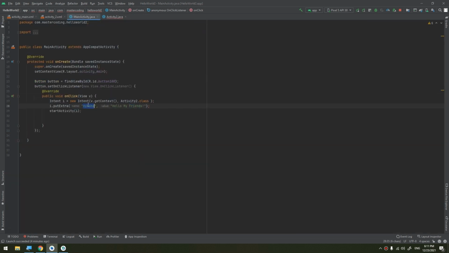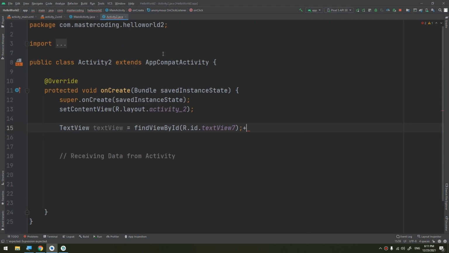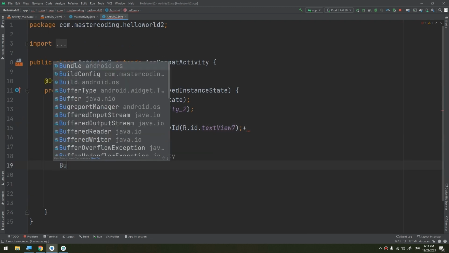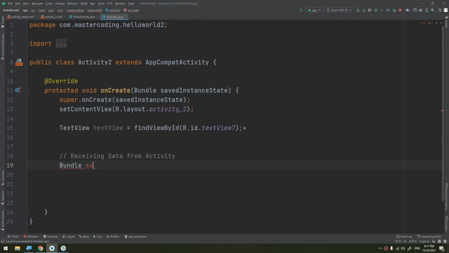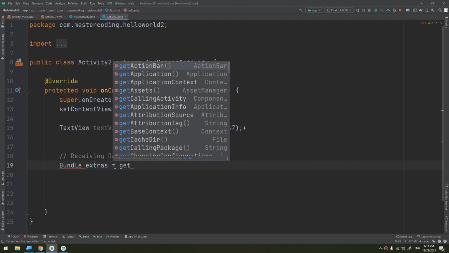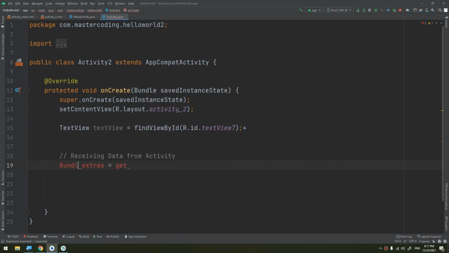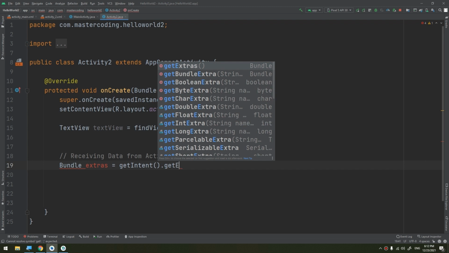which is here under the title of my name, I need to make a bundle object called extras equal to get intent dot get extras.